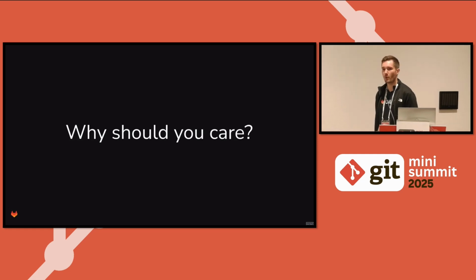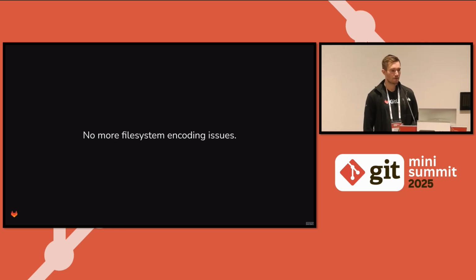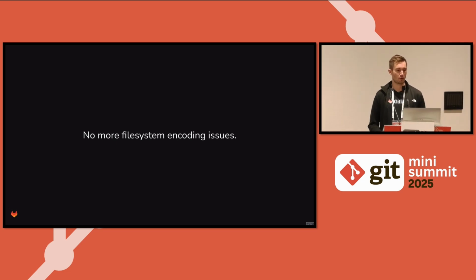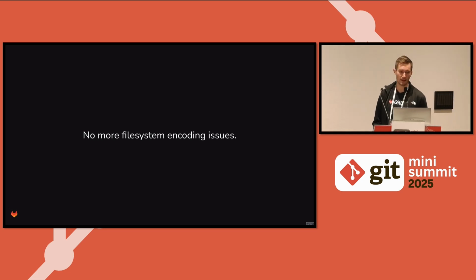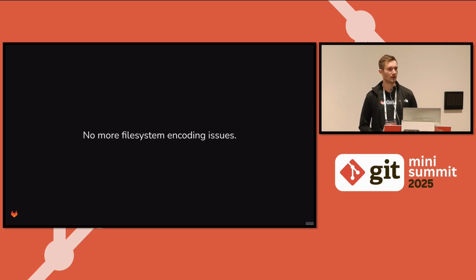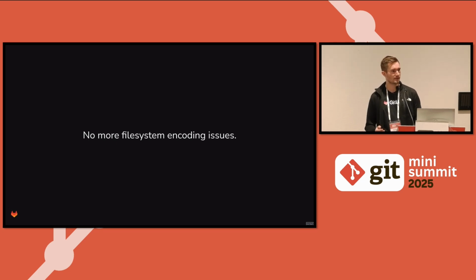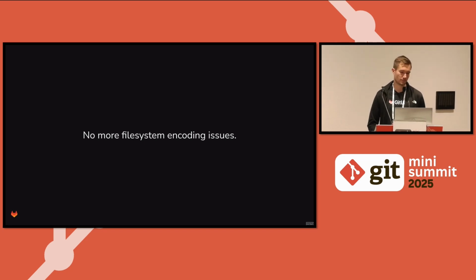So with all of this, there's one more question. Why should you actually care about reftables? With the files backend, we were subject to a lot of specifics of the file system. Reference names are derived from the path names, which generates various different issues. You cannot, for example, have references that differ only in casing on case-insensitive file systems, like, for example, HFS Plus or NTFS. Also, some file systems like HFS Plus may decide to change the representation of Unicode characters in your path names. So the reference name you want to store on disk and the reference name that actually gets stored on disk might actually be different.